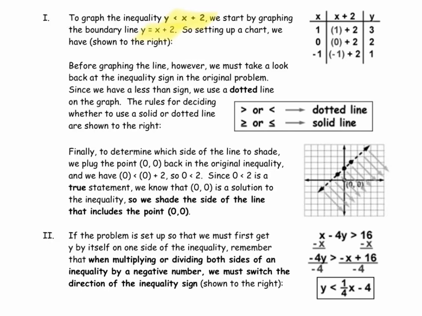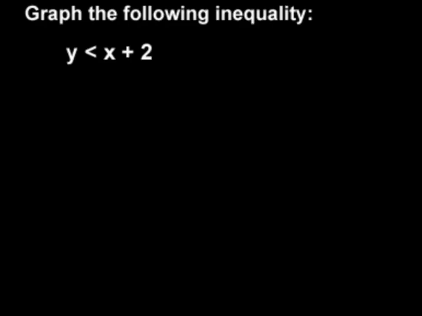And the main thing here we're going to notice is this is a dotted line like this. Okay. I can't really see that. And this here, these symbols are a solid line. And there's shading involved too. So we'll go over how to do that. Alright, so let's look at the example that they gave us.